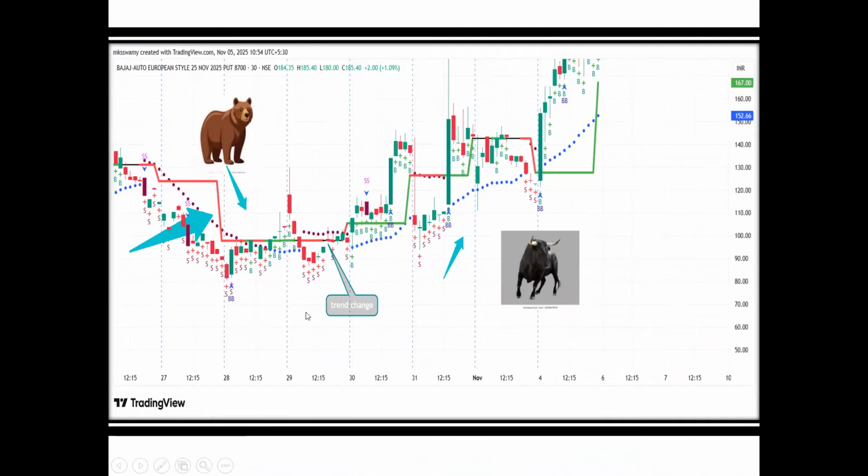I'm taking you to the chart and showing you how the bears were in control in Bajaj Auto. Maybe it is a 5 minutes time frame. No, not 5 minutes, 30 minutes time frame. I've taken the picture of the 30 minutes time frame. Here, bears were in control. The flip was considered, but it was not complete because it was alternating between blue and magenta. That means the price is going sideways.